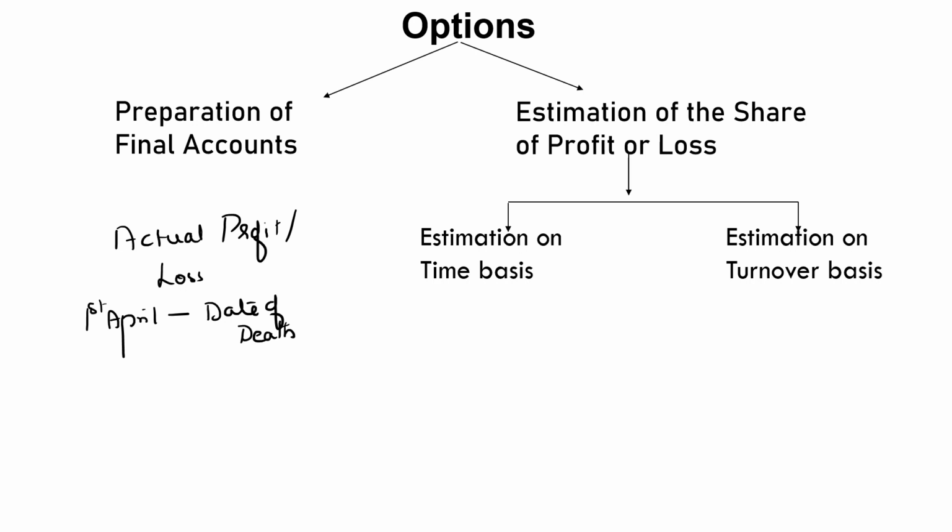So the other option they have is the estimation basis, where an estimation is made of the share of profit or loss. For the estimation purpose, there can again be two bases which can be adopted. One, estimation on time basis. The other one is estimation on turnover basis. We are going to learn in detail about all of these soon.